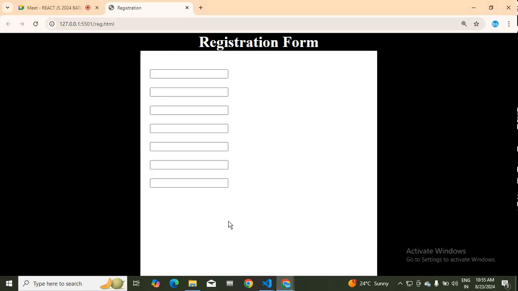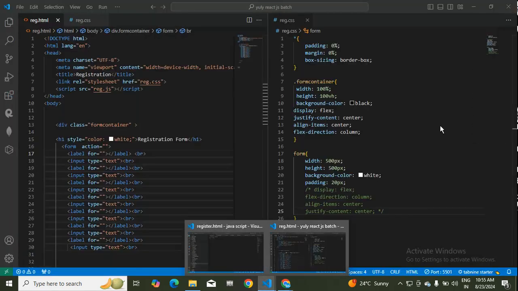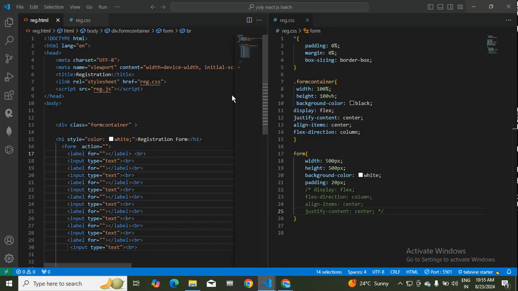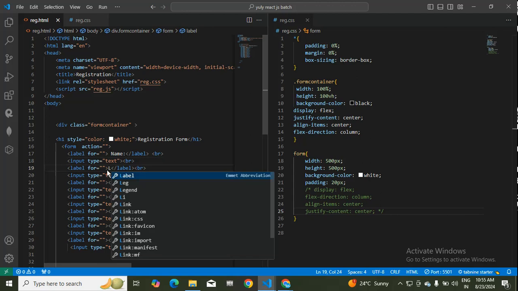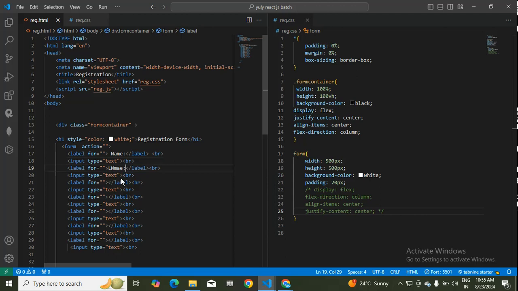So okay, let us just give a name for all these things. The first one I'll give the name, let n be capital, and this name. And what is the next thing over here?